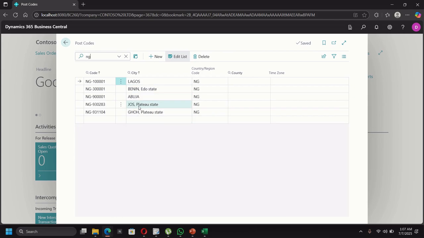They are now 5. So every piece of information from the CRONUS International Limited company has been copied into this particular company. I mean the postcode table information that we have inside CRONUS International Limited, as we copied to the Contoso Limited company.